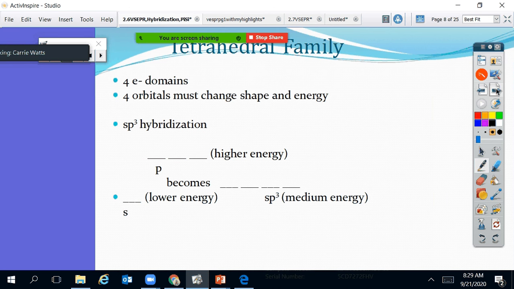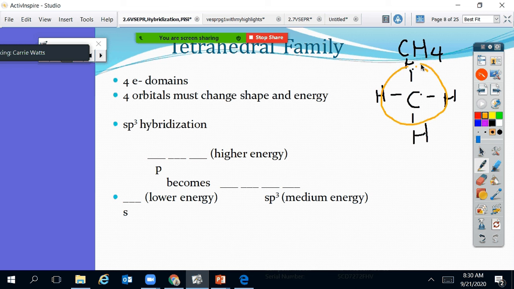Okay, so just for example, the tetrahedral family. Remember what a tetrahedral is. A good example of a tetrahedral molecule would be methane, or carbon tetrahydride, right? If you drew carbon and looked at it, and all you're doing is looking at the center atom, you have 4 bond groups, no lone pairs. That's a tetrahedral shaped molecule. Okay, it also has bond angles of 90 degrees between.